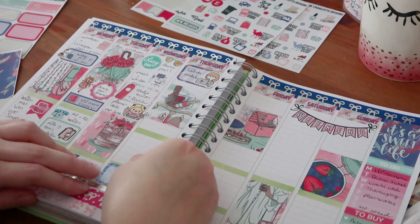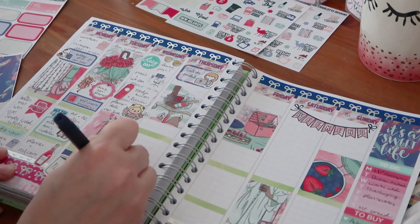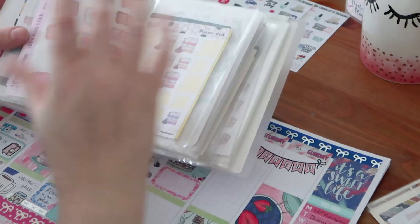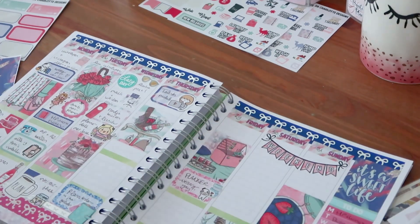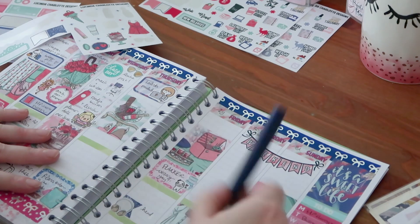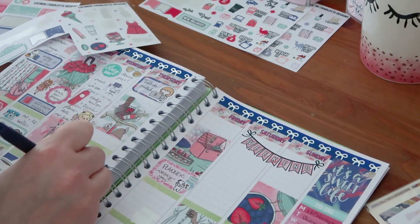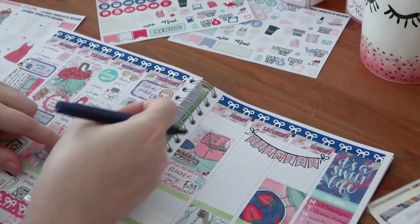You've seen me finish up Monday, Tuesday, and Wednesday - I'm just working on Thursday and Friday now. I do try to work per day. In front of me on the table I have all my different binders. Recently I sorted out these binders - I first had all my stickers organized by shop, and I switched to by category. You can see this on my Instagram TV. I thought I'd made a mistake because it was such a big job, but organizing by category works marvelously for me. I have all my work stickers together, all my washi stickers together, all my food and grocery stickers together, and it has really changed my planning game.